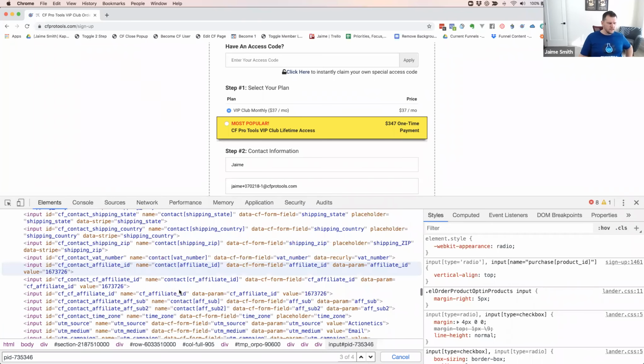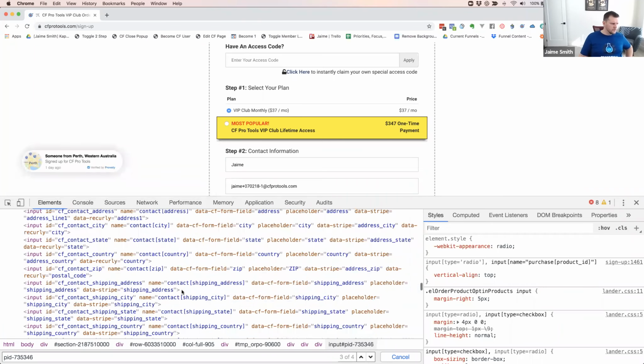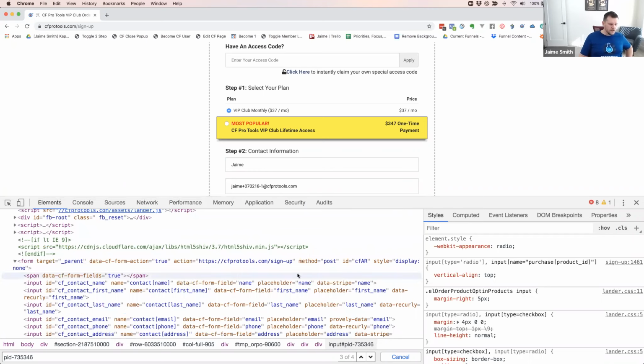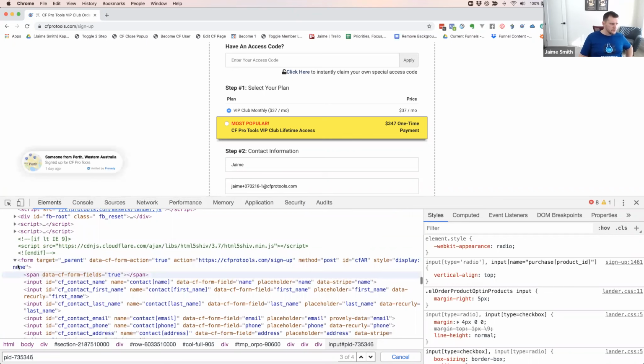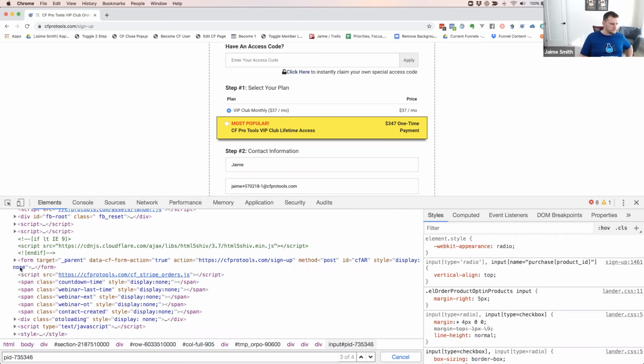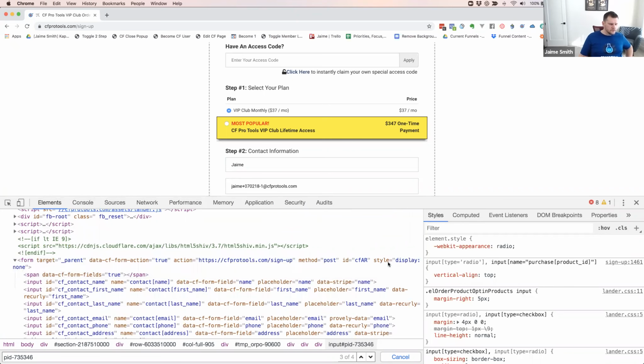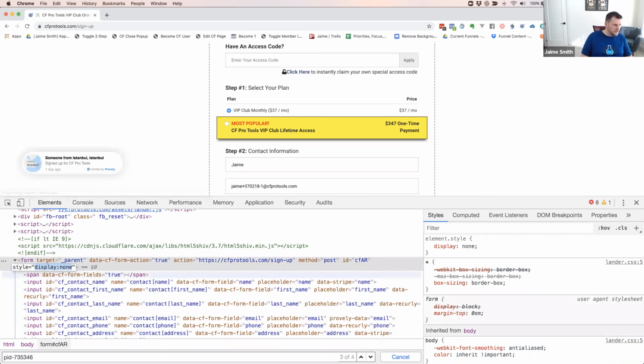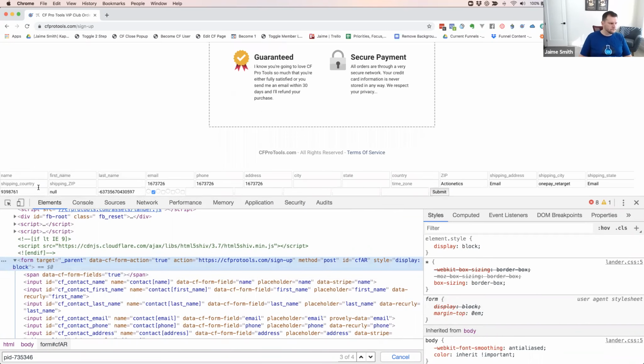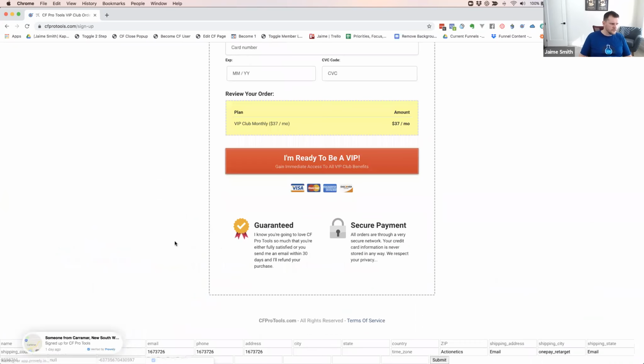And it's hidden. You can't see it unless you unhide it. We'll notice right here that it has a display none attribute. If I set this to display block right here and scroll to the bottom of the page, we'll see our form displayed. This is our form, and this is all the data that's applied about that form.